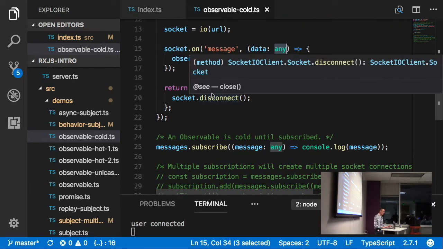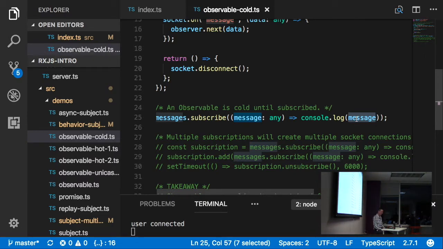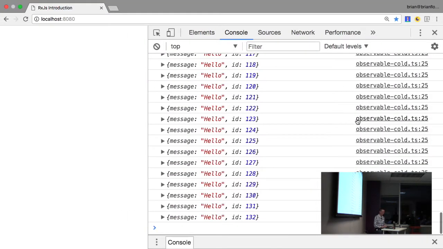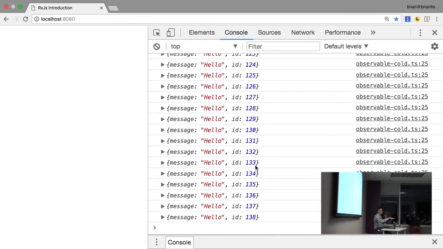All right. And then in my teardown function, I'm going to disconnect from my socket. Then you're going to see that I'm just going to subscribe. I'm going to receive that any message again. Thank you, Gregory. I think that's your name. And I'm going to log out this any object. I don't even have any idea what it is, but it's going to be fantastic. It's been running the whole time while we've been chatting. You can see that I created a single subscription, and here are the values coming out of my socket, which I'm emitting into my stream.